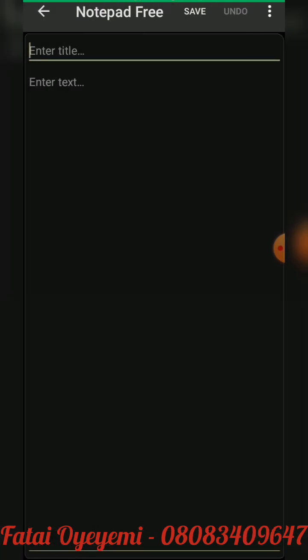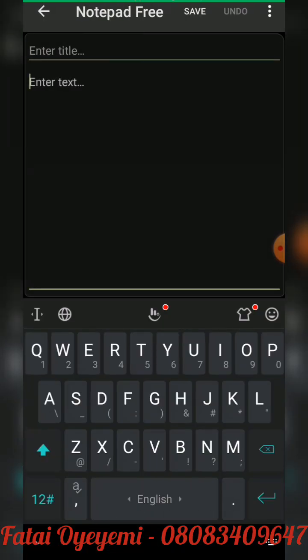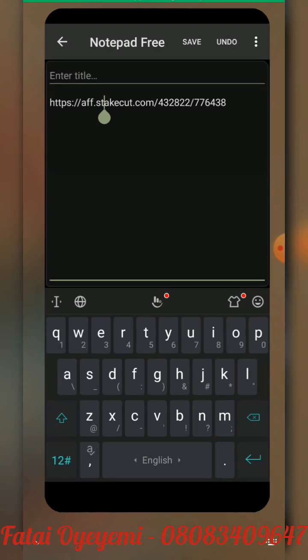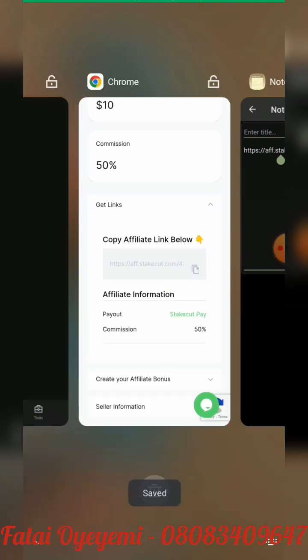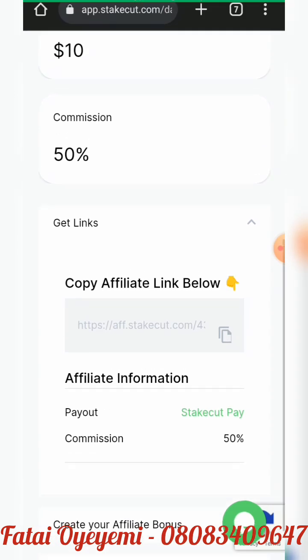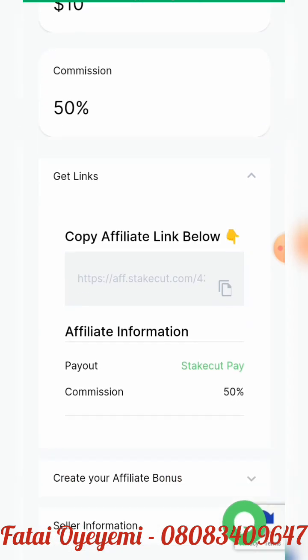You can create a new note, then paste this link here. So anybody that wants to get this course from you, just come to your notebook, copy this link and send to the person to make payment. So that is the JV page. It shows you your link, how much this course is selling for, how much commission it's paying you.